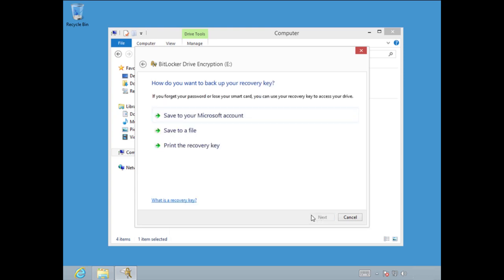At this point, we're asked where to save or what to do with our recovery key. This is a critical step because the recovery key is the only way you will gain access to your data again if you forget your password. Now, I know we all think we'll never forget our password, but I strongly suggest, because I don't want to see you lose access to your important data, that you save your recovery key somewhere. Now, you can print it out, but it's pretty gargantuan, so I go with the save option and I save it to a secure location.